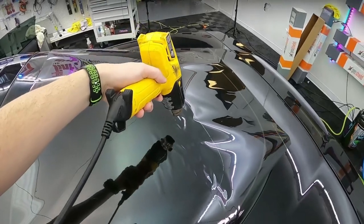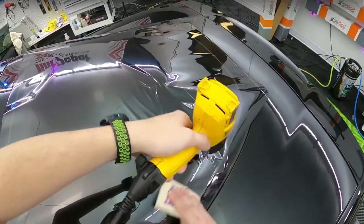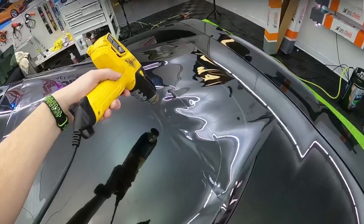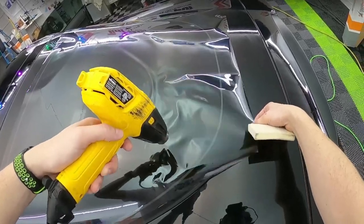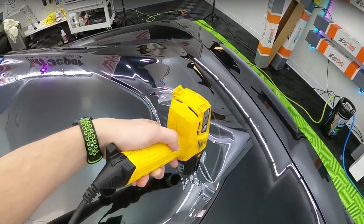But this isn't going to look a whole lot different than what I normally do. I'm just gently heating it up, letting it lay down a little bit, and then just keep moving to that next spot. I might be psyching myself out because we're already pretty far through this. Like I said, it's been a while since I've done one of these.